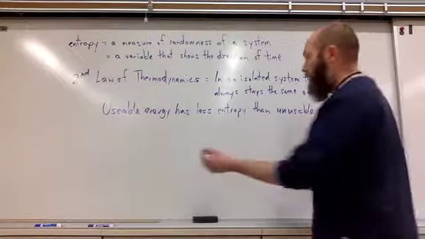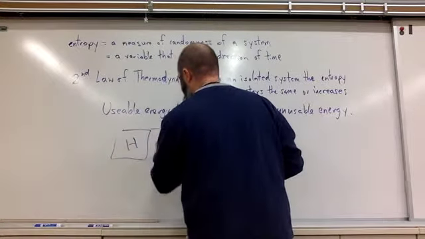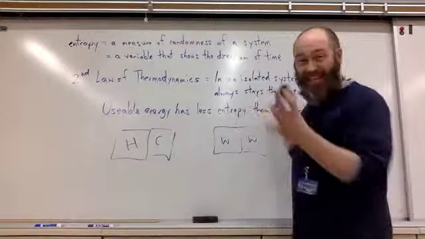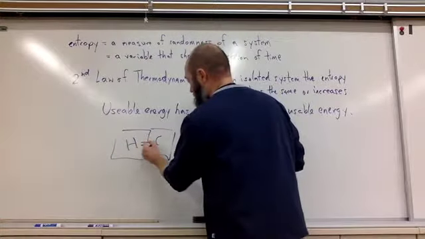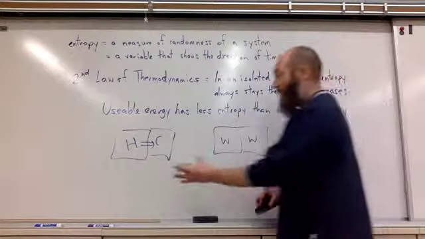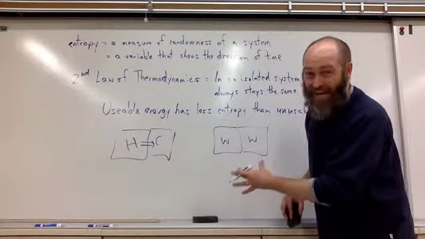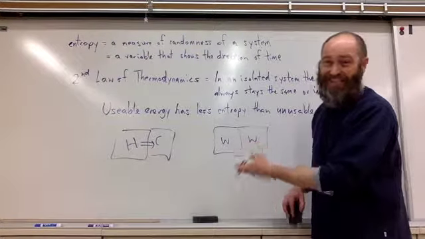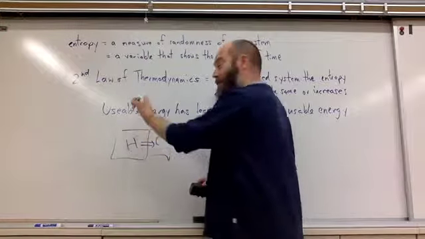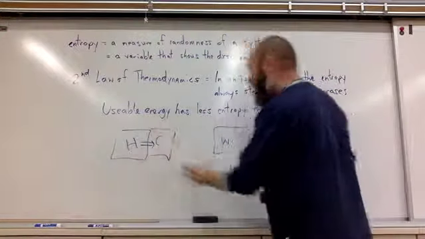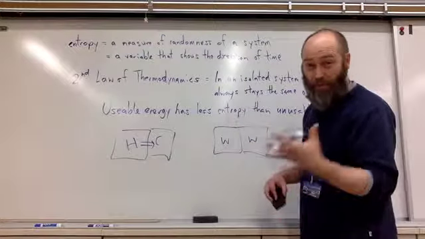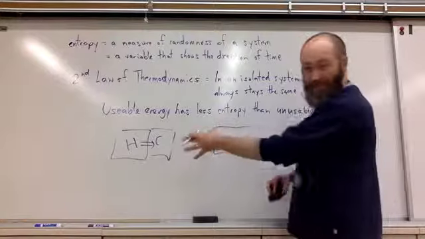Let's go back to our hot, cold, and then warm. This is completely isolated, so my system is this, and there's nothing else around. The heat's going to flow this way, and it's eventually going to get to here, and the total energy here and here is the same, but do you see how this is usable energy? This is not usable energy. I can't put an engine between two warm things and run an engine from the heat flowing, because it's not going to happen. But I could put an engine between something that's hot and cold. This would be a low entropy system. This would be a high entropy system. In fact, they'll say that a system in thermal equilibrium has the highest entropy you could have. Does everybody follow that?